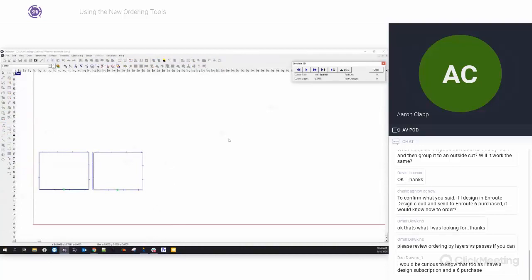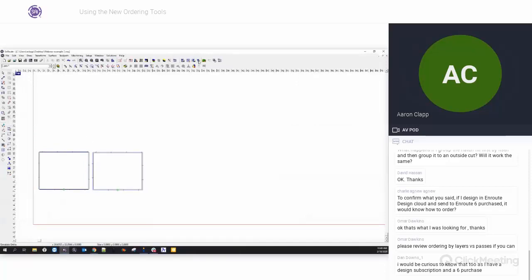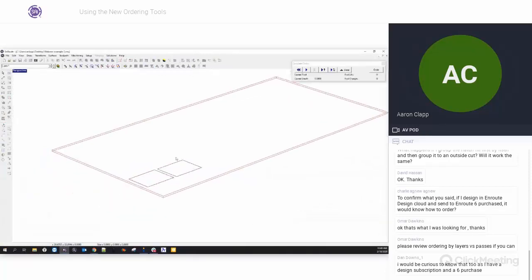All right, so if I go to order and click on by pass and then move that towards the top, update, go back, I'm going to hit go to the next tool lift. It's going to cut the first one and then go to the second one and then come back. So actually, let's do this by going to the simulate ortho.